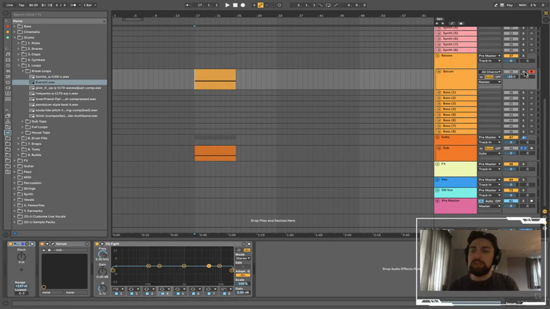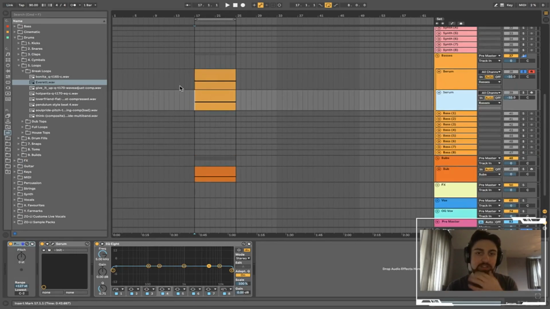but that's the basics for the sub, not very complicated. For the mid bass, you actually have 2 good options. I'll show you both of them, and we'll swap between the 2. Let's actually duplicate it so I can swap between the 2 and show you how they both sound in context.